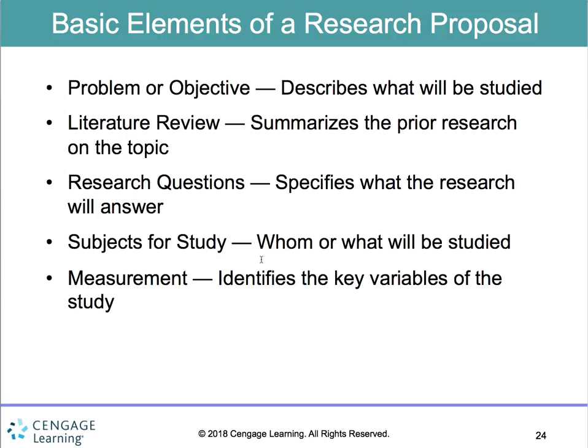Subjects for the study: whom or what will be studied. You're going to have to give us who the population or the demographics are that you're looking at. Is it high school kids because you're talking about social media and the effects on society or something like that? So you need to know who you're going to study.